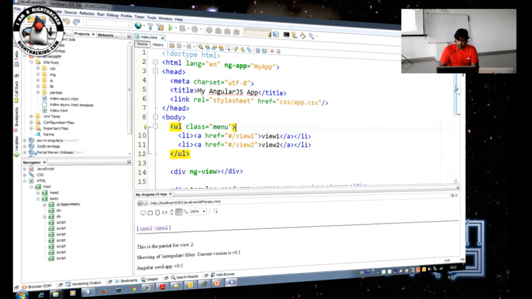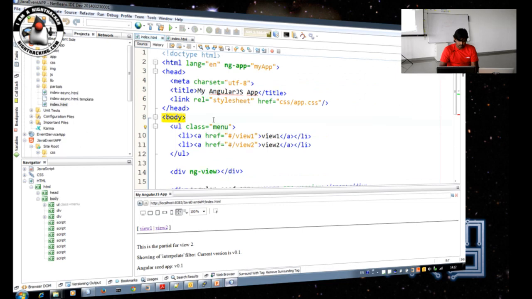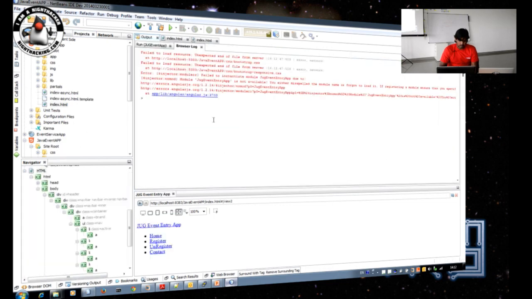For the sake of demo, I already wrote a few pieces of code. Let me copy that one. Don't care about the browser log.